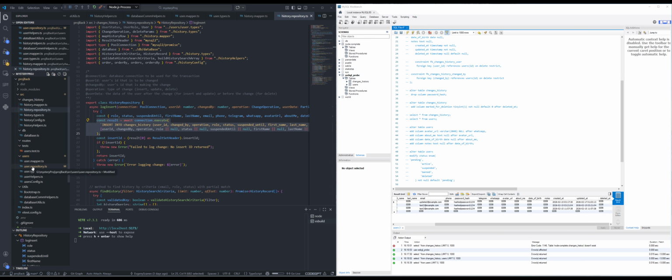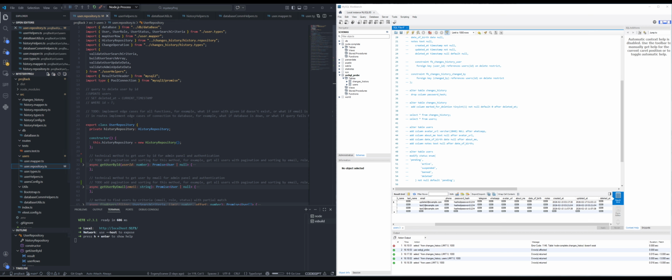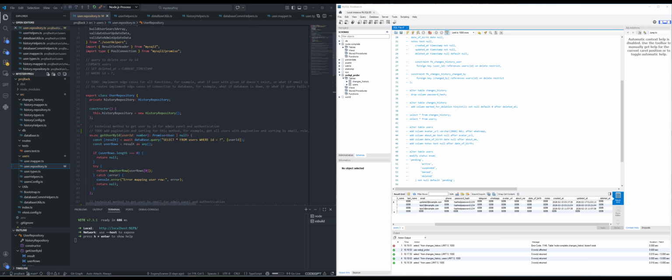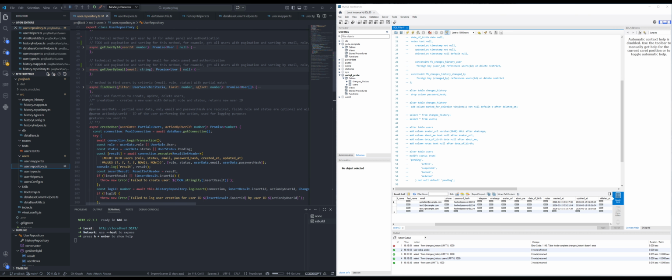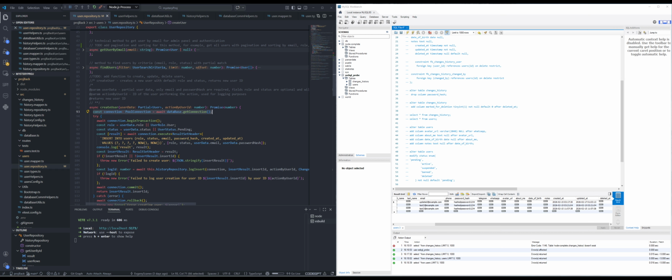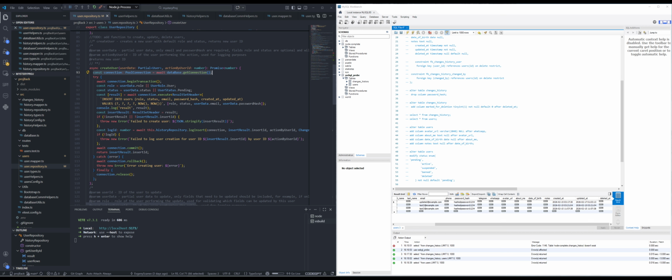By the way, I forgot to mention, because of this connection we always have... it's not here. Where's the change? Change create user. Because here we have a connection, we need to have a finally section for the try catch, where at the end we're releasing the connection.